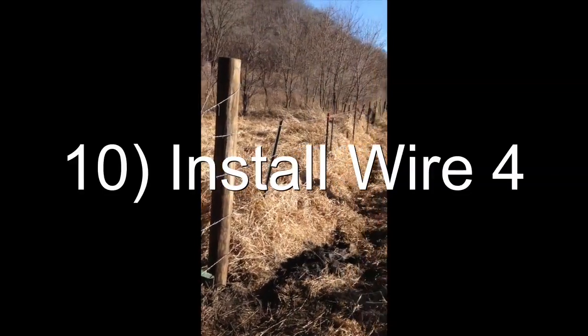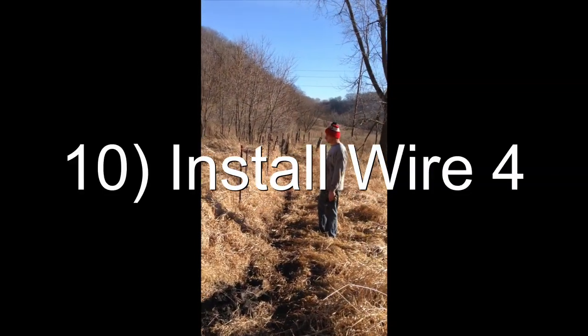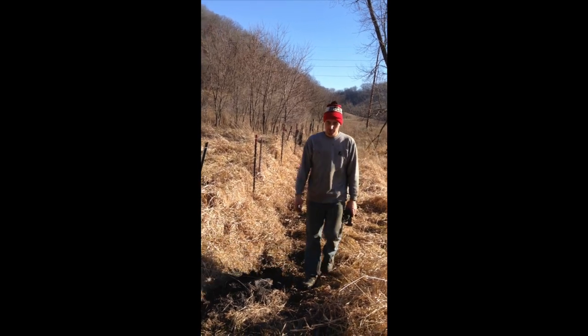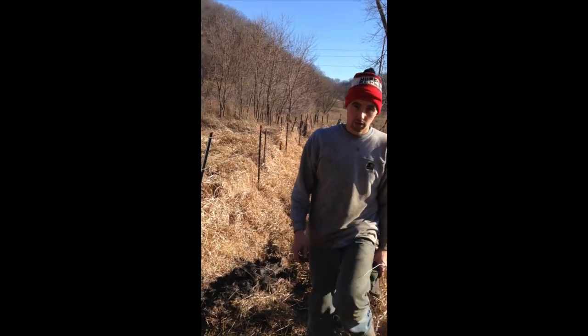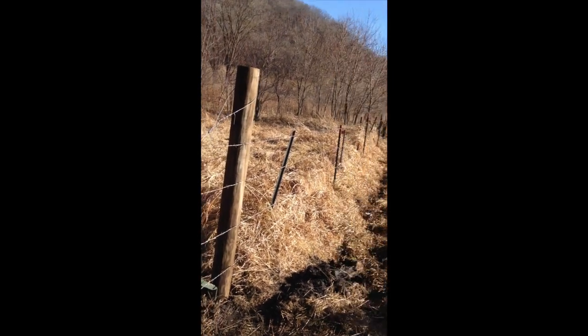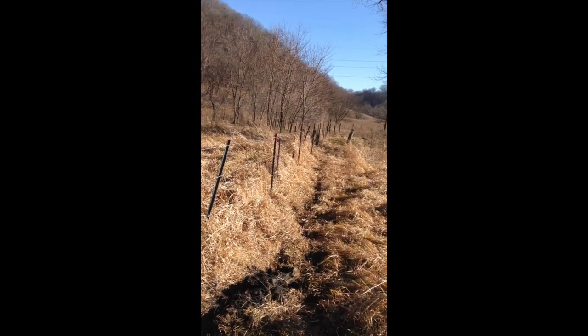4-strand barbed wire fence, put on in probably 3 hours, maybe, something like that. How long across, how many feet do you think it is? I don't know, maybe 100 yards or something like that.